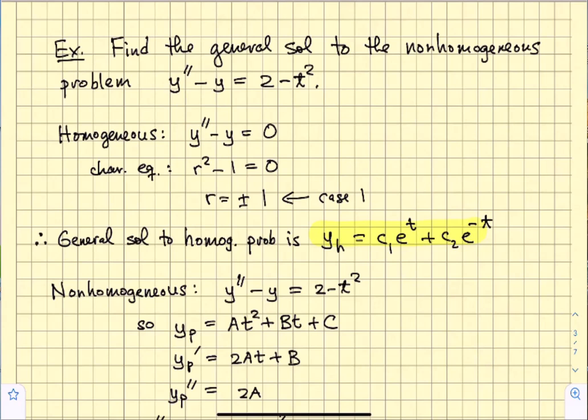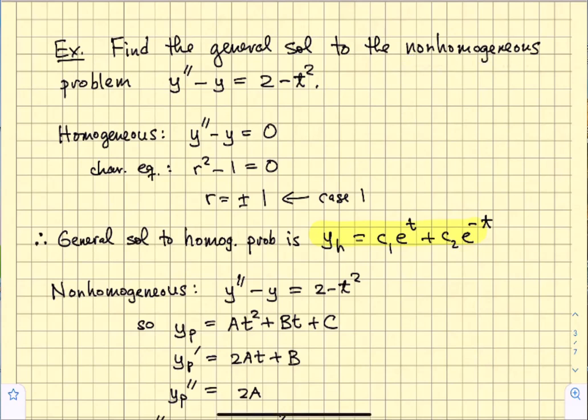Now this is where you have to be very careful, and when you're doing problems, whether in homework, an exam, or anywhere else, you need to make sure that you answer the question that was asked. Before we were just looking for any one particular solution to the non-homogeneous problem. But here they're asking for much more. They're asking for the general solution to the non-homogeneous problem.